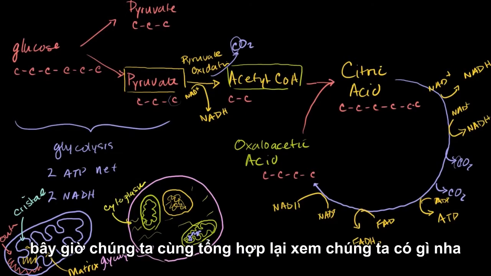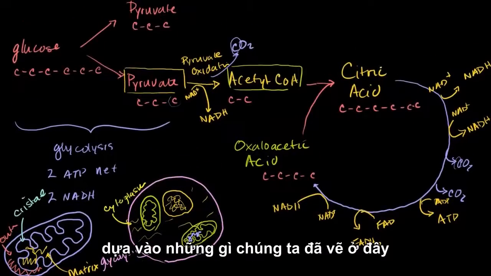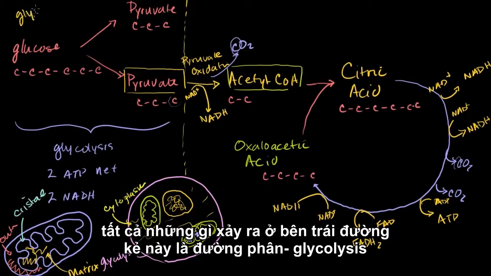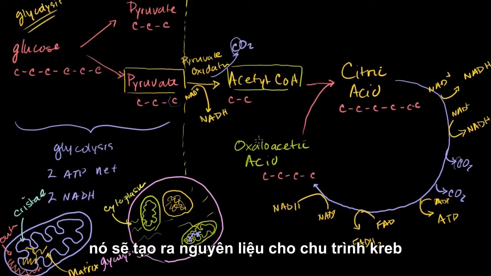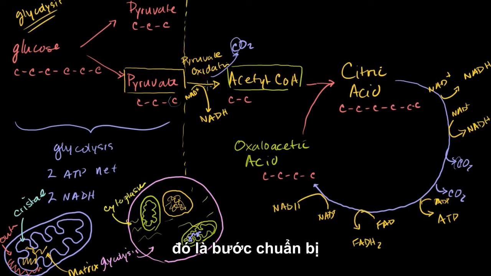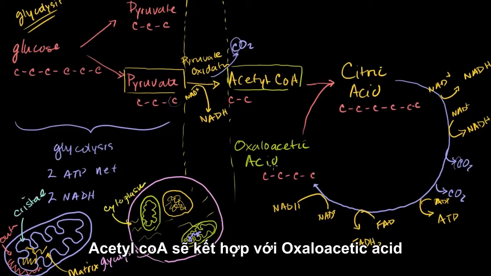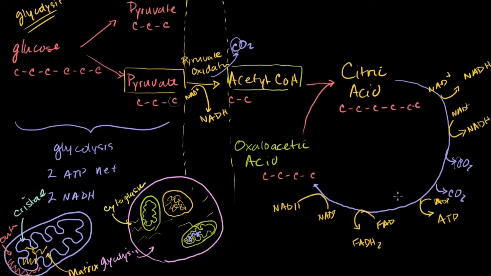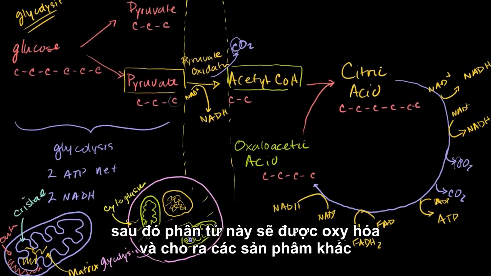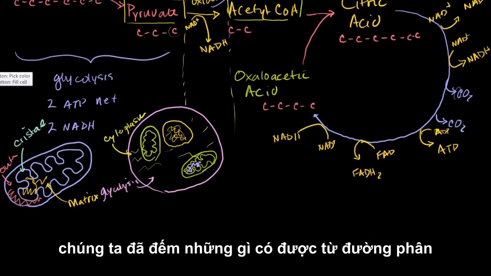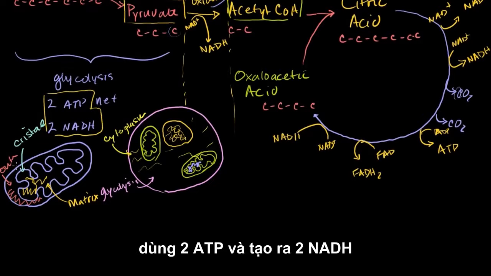So now that we've written it all out, let's account for what we have. Let me draw some dividing lines so we know what's what. So this right here, everything to the left of that line right there is glycolysis. We learned that already. And then most, especially introductory textbooks, will give the Krebs cycle credit for this pyruvate oxidation. But that's really a preparatory stage. The Krebs cycle is really formally this part where you start with acetyl-CoA, you merge it with oxaloacetic acid, and then you go and you form citric acid, which essentially gets oxidized and produces all of these things that will need to either directly produce ATP or do it indirectly in the electron transport chain. But let's account for everything that we have so far. We already accounted for the glycolysis right there. Two net ATPs, two NADHs.